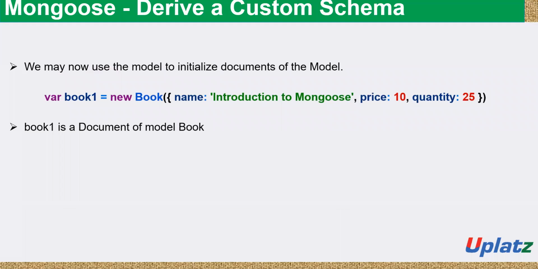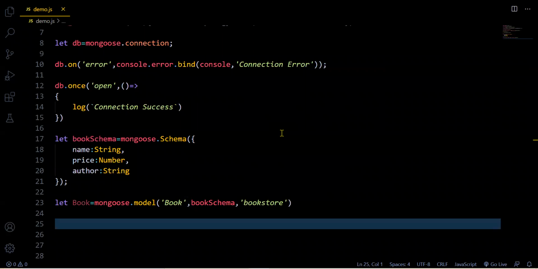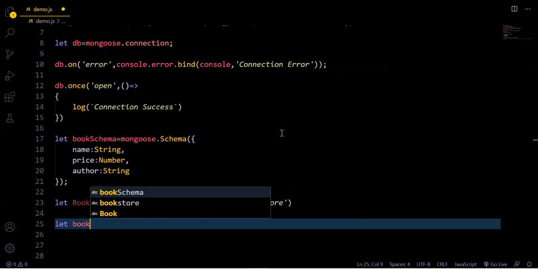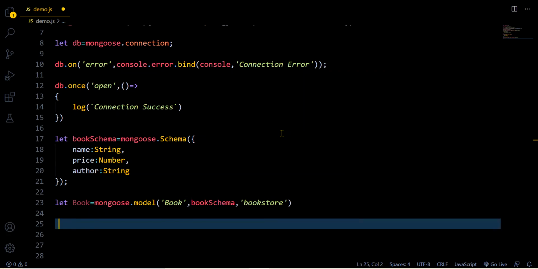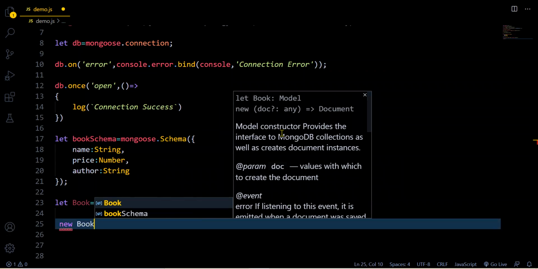We may use the model to initialize the documents of the model. And now let's see how to initialize the documents of the model. So back to VS Code, let me develop one document.